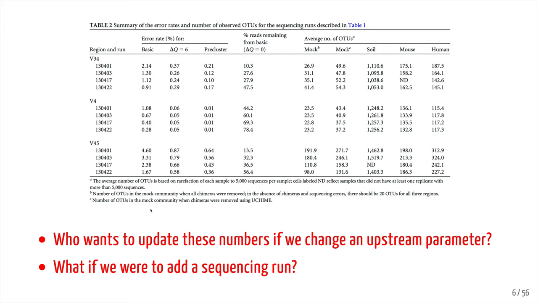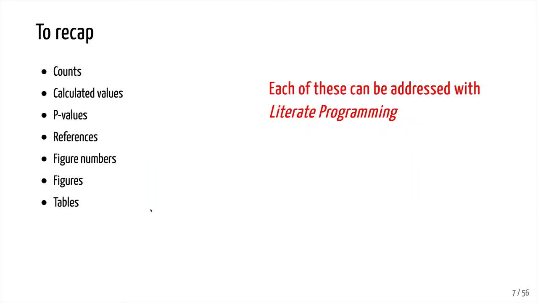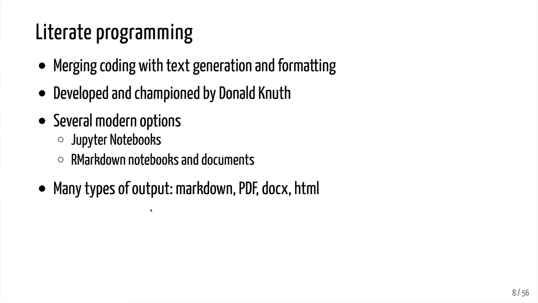Similarly, here's a table from that same paper with maybe a hundred or so different numbers that, if we changed the pipeline or added another run of data, we would have to update — sure to introduce all sorts of errors. To think about what goes into a paper beyond the narrative: counts, calculated values, p-values, references, figure numbers, and the actual figures and tables themselves — each of these can be addressed in a manuscript using literate programming, which is the idea that we can merge code with text generation and formatting.